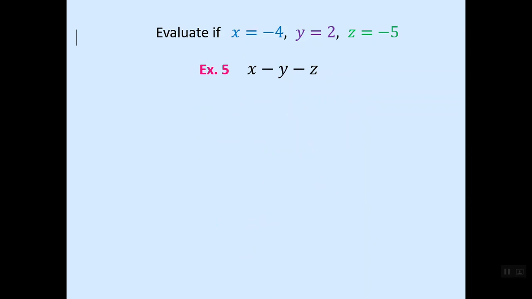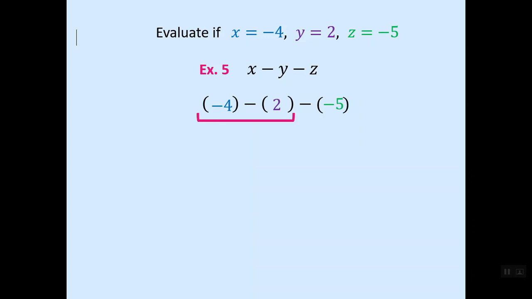Another one. This one seems simple, but with that subtraction in there, it makes it a little tricky. So it's super important that you write the parentheses, especially when the variable values are going to be negative. So I'm going to fill in negative 4 for x, 2 for y, negative 5 for z. Now my parenthesis method really makes it easy to keep track of the subtractions and the negative values.